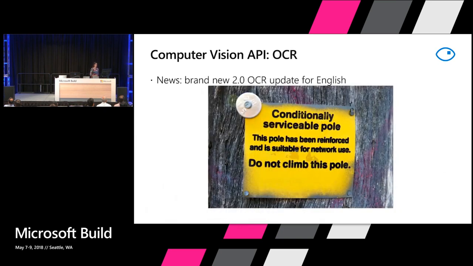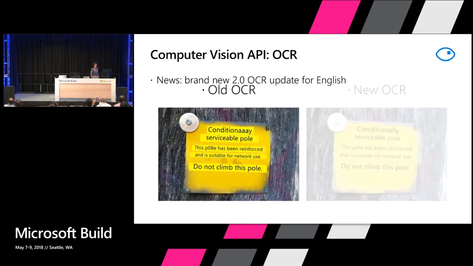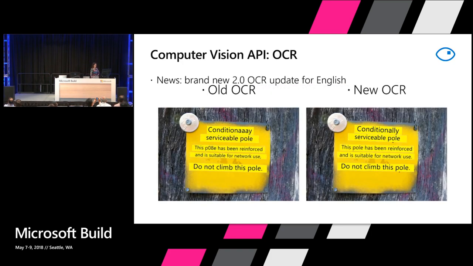There are more updates to the computer vision API, and I think this is one of the things that many folks in the room will be most excited to see today. The computer vision API has OCR, optical character recognition, basically what's the text in this image. And it has gotten a lot better. You can see in this image OCR v1, what was available prior to this week.